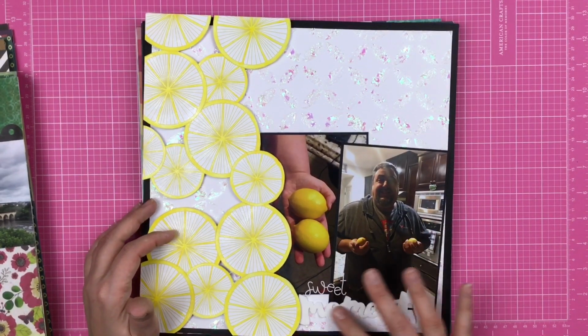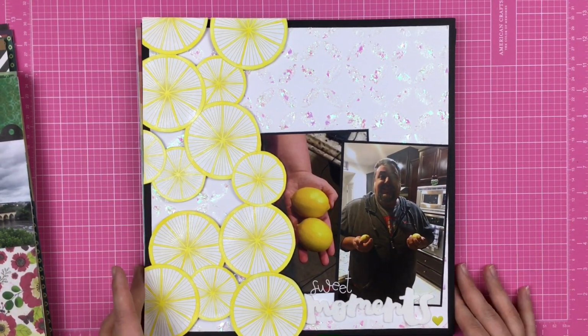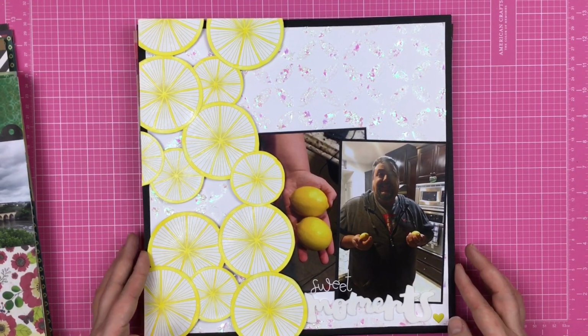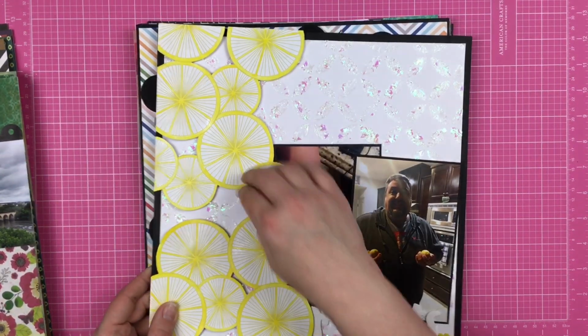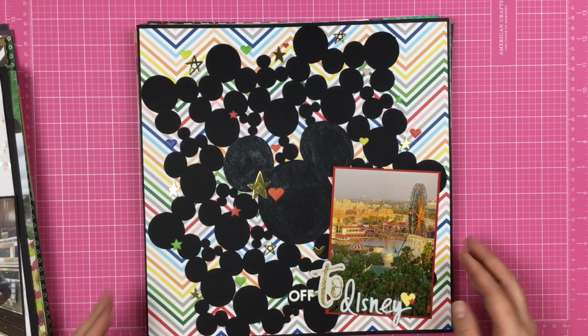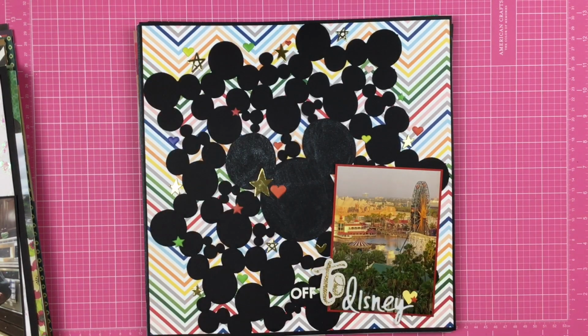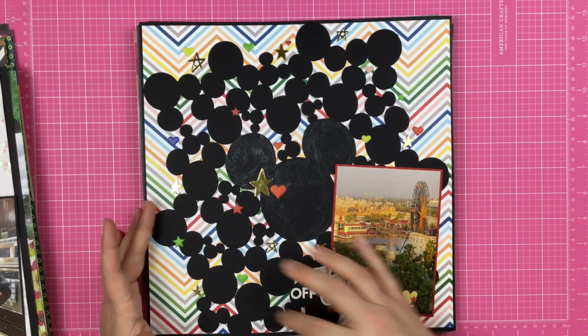And I just put on Sweet Moments and this little yellow heart down here in the corner because, as Christina said, it just needed that little touch. And this is all up on foam. And a lot of these layouts are matted on black cardstock. I was just really feeling it.